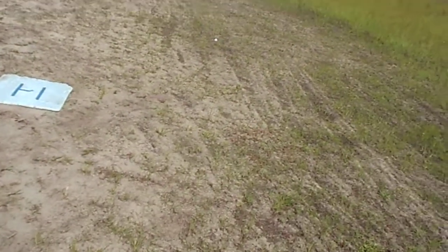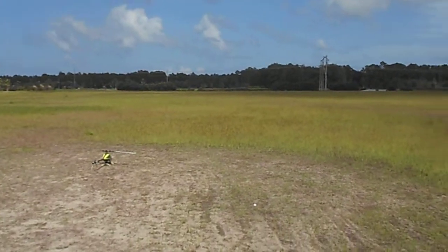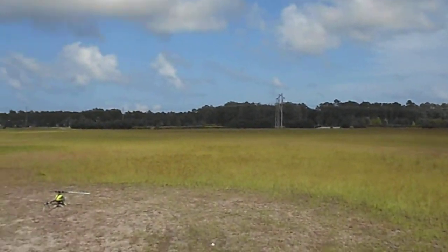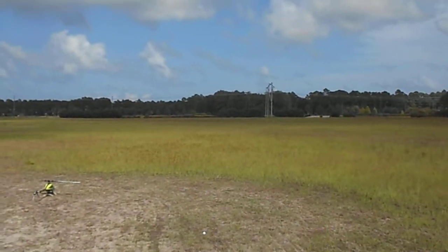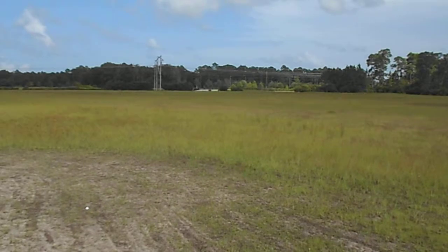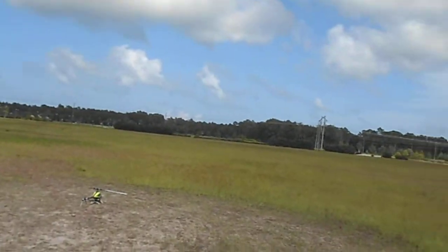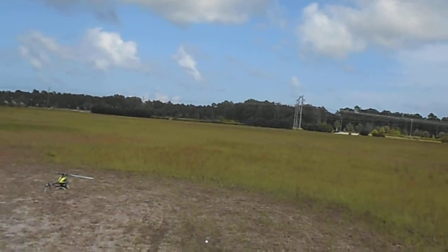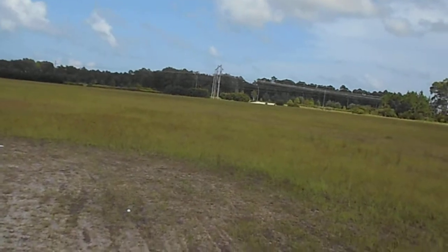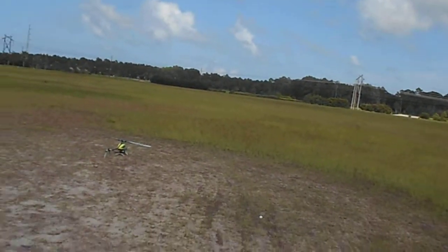I'm out with my X7 and the last couple flights — actually since I've had the helicopter and built it — I've been having problems with the telemetry. When I check the telemetry logs with the speed controller logs, it shows there's really a loose connection or something, and the RPMs were going all crazy erratic. Somebody suggested it might be interference, so I rewired everything to the other side of the heli to get it away from the motor wires.